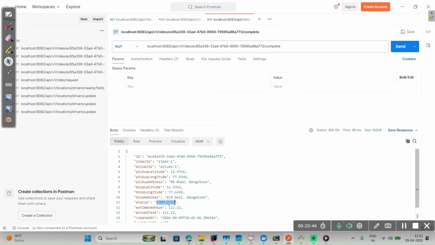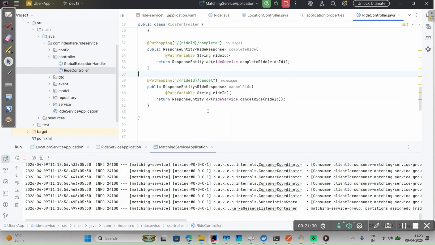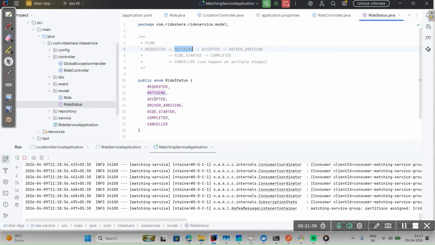So can you see status ride completed, you reached your location KLM Mall Bangalore. And same like cancel, ride cancelled. We have the status already in the model. All this: requested, matching, accepted, driver arriving, ride started, completed, and cancelled.